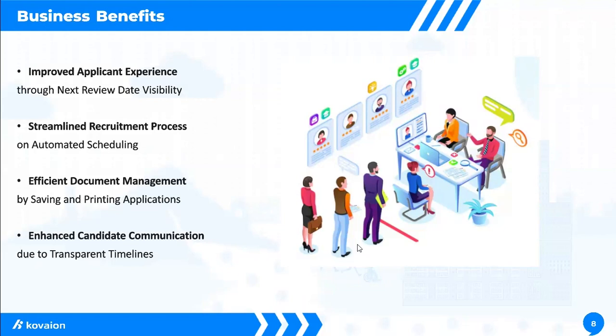Next one is efficient document management. This is for the applicant side or candidate side. Applicants can easily save or print their submitted applications, ensuring they have complete records for further reference and interviews. The last one is enhanced candidate communication. This has been marked the most beneficial outcome of these two new innovations. Clear communication of review dates improves transparency and sets realistic expectations, reducing follow-up inquiries and fostering trust between applicants and the organization.